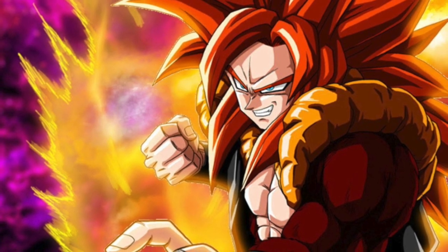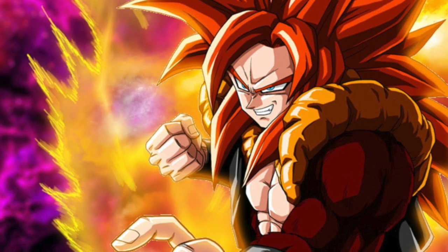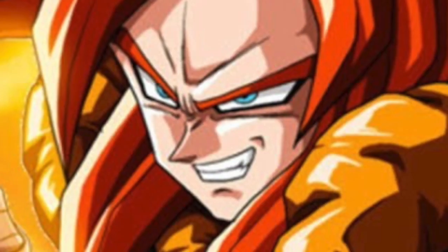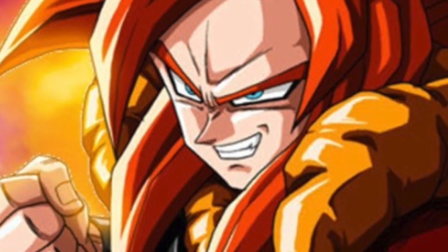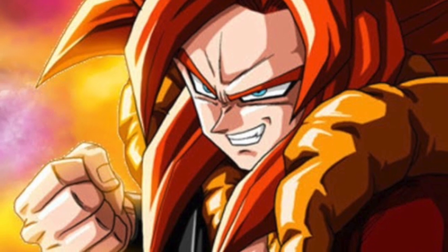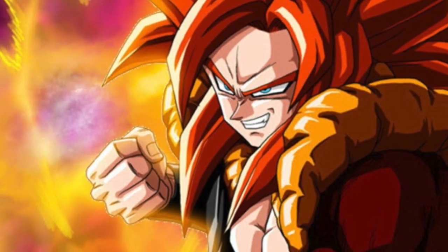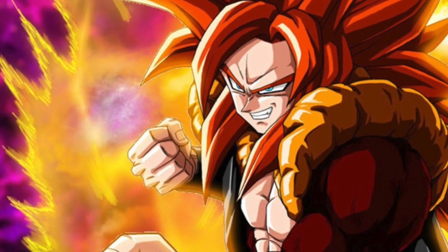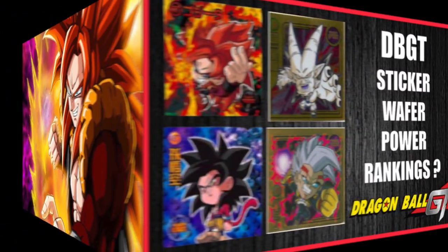And as I mentioned earlier, with the GT sticker set, they weren't made at the time GT was being made, 2 decades after in fact. As well as the fact that I don't believe I've found all the stickers belonging to this set, because they are quite hard to find. By all means, if you do find any, come and contact me on Twitter. Take the specific numbers with a pinch of salt, but the rankings and how they rank amongst each other, I have no problem with. I had more problem with the Super sticker set, but at the same time I can see where they're coming from with their rankings. But that's the Dragon Ball GT stickers for you.